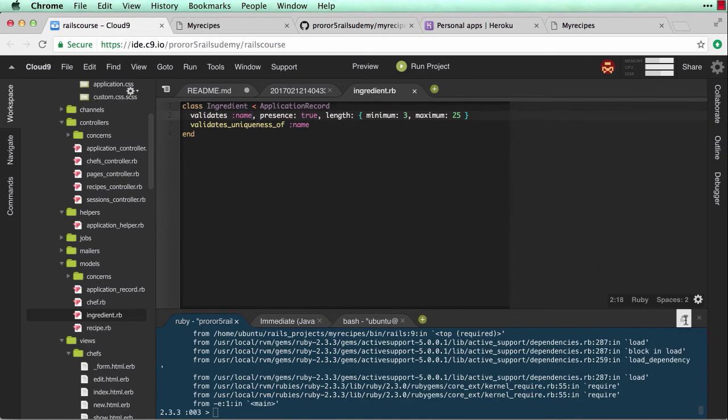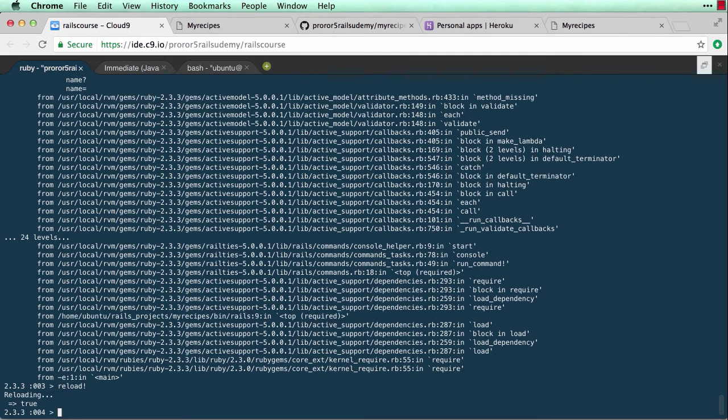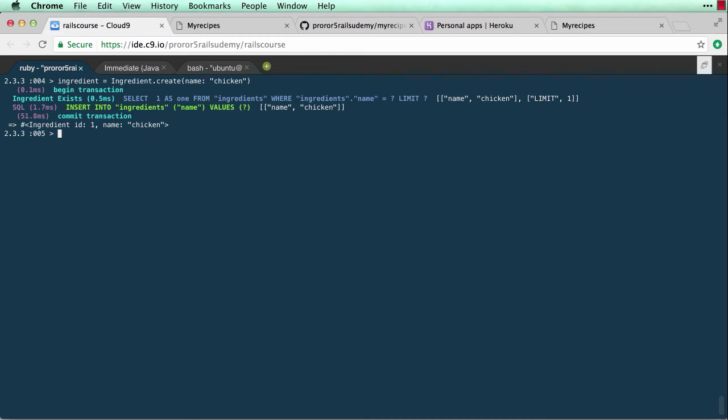Over here, I'm going to reload. Bang. Control L. Okay. Ingredient equals Ingredient.create. Within parentheses, name, I'll say chicken. Okay, so I have an ingredient.